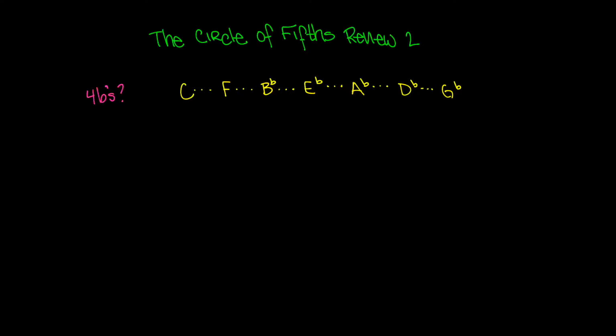Now let's look for some patterns here. One of the patterns I notice is C to B flat to A flat to G flat, and you should notice that these are all going down by a whole step. So C to B flat is down by a whole step, down by a whole step, and then down by a whole step. Then we start again over here at F, and we go F to E flat, and once again that's down by a whole step. E flat to D flat, that's down by a whole step. So very quickly I can get the correct order of the circle of fifths on the subdominant side. Okay, so we're going down instead of up.